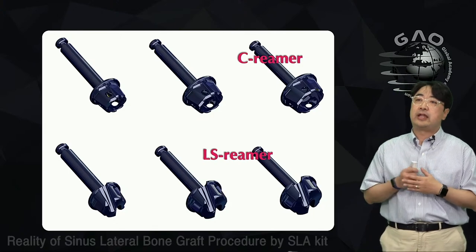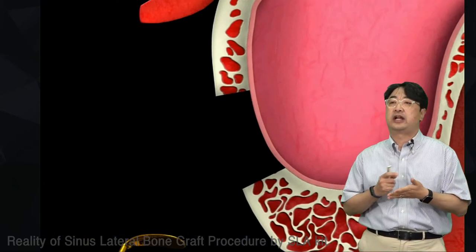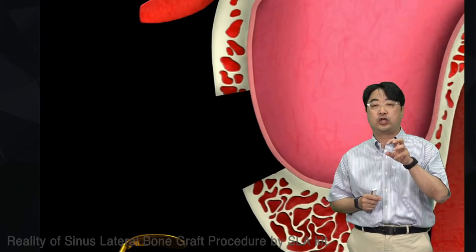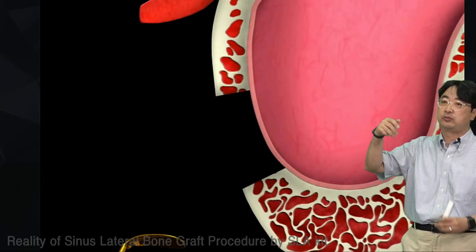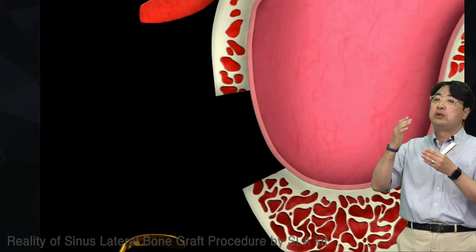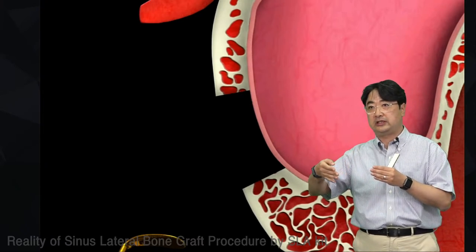Okay, so when you do the sinus graft, you have to do the membrane dissection, right? We call it the freer elevator, F-R-E-E-R, which means you make the membrane free. It acts differently from the curette. With the curette, you dig out, so you pull toward your body to remove granulation tissue or anything. But with the freer, you have to push. It's a big difference, right? You cannot pull it down, you have to push it out.